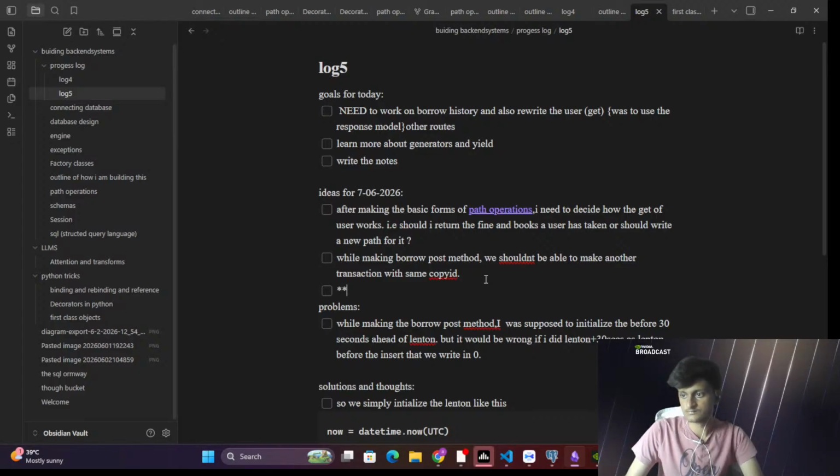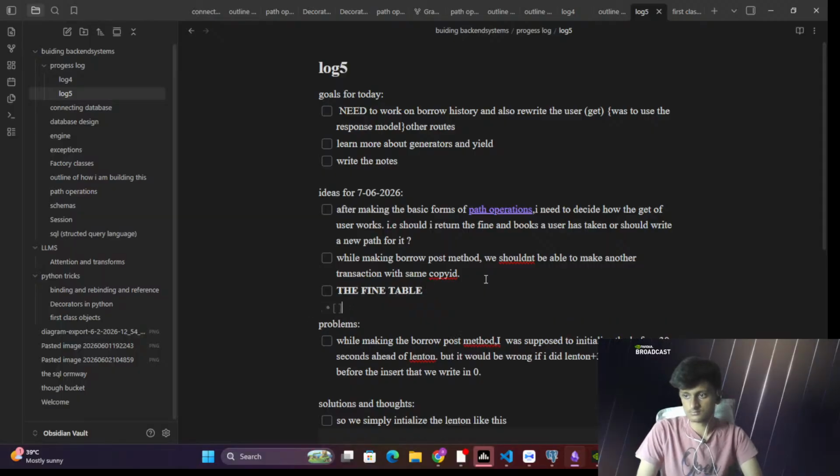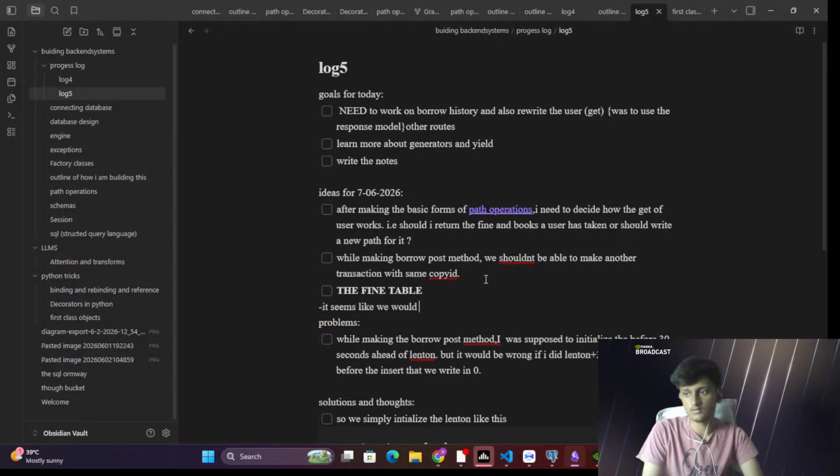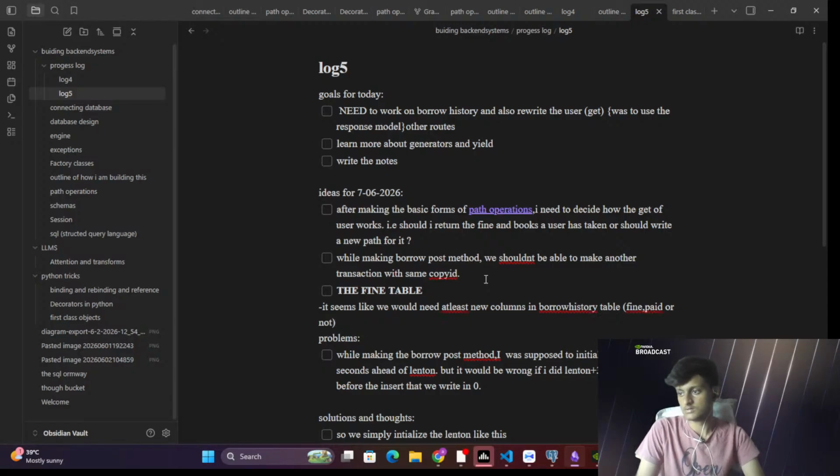And another idea is the fine table. It seems like we would need at least new columns in the borrow history table.